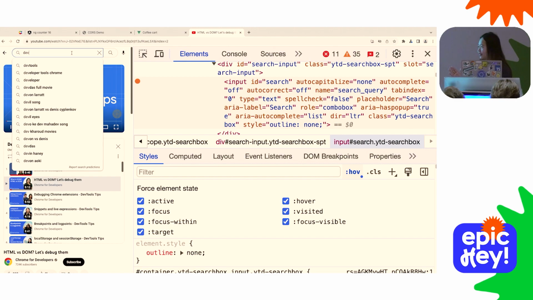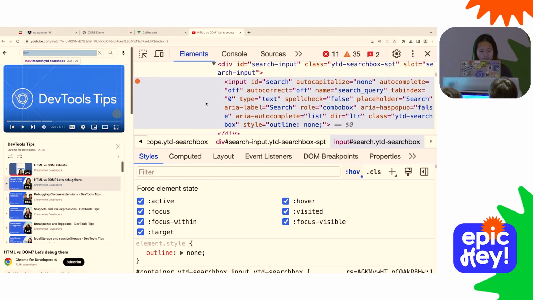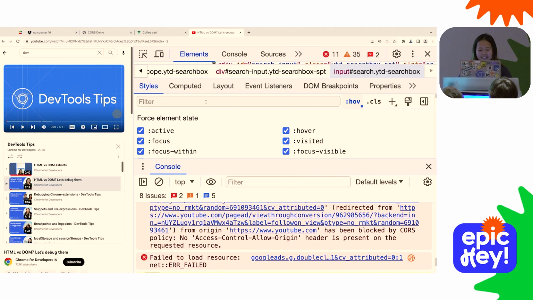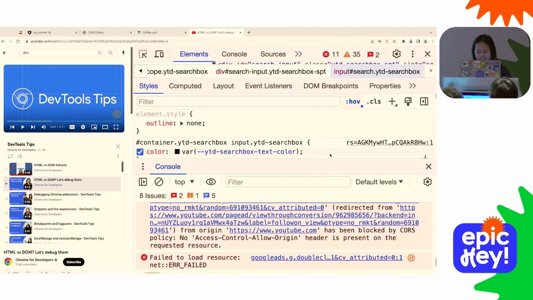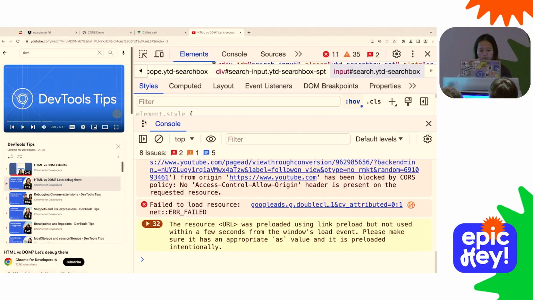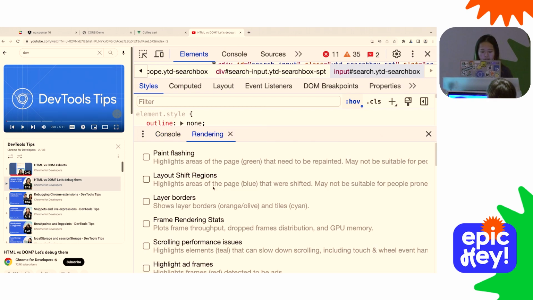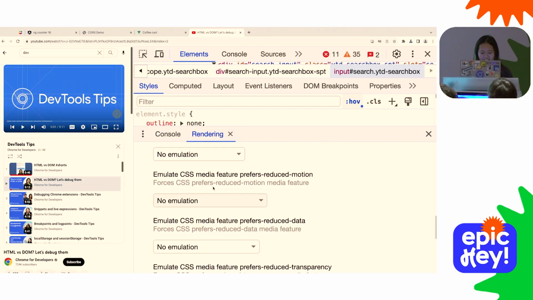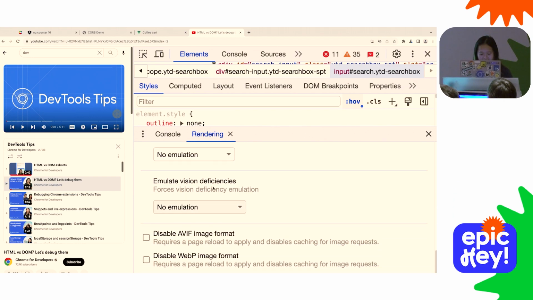This is for the user experience. So what you need to do is put back the focus, because every time you move to DevTools, you are not focused on the page anymore. So you need to put the focus back into the page even when you are in DevTools. There is a way to do it in DevTools. That feature has existed maybe 10 years, I don't know. Press escape here. Okay, hide this first. Press escape to bring out the bottom drawer. Click on these three dots, and then there's this rendering tab. From here, you scroll down, it's really hidden, because we are giving you the hidden feature.